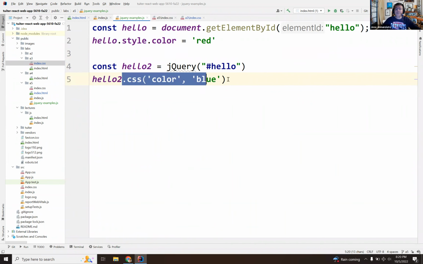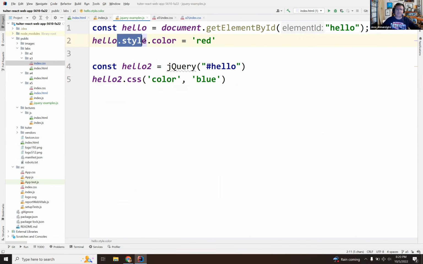Now, under the covers this will do dot style dot color equal blue. But there's a wrapper because it might be that you do it one way in Safari, some other way under IE, and slightly different under Chrome.